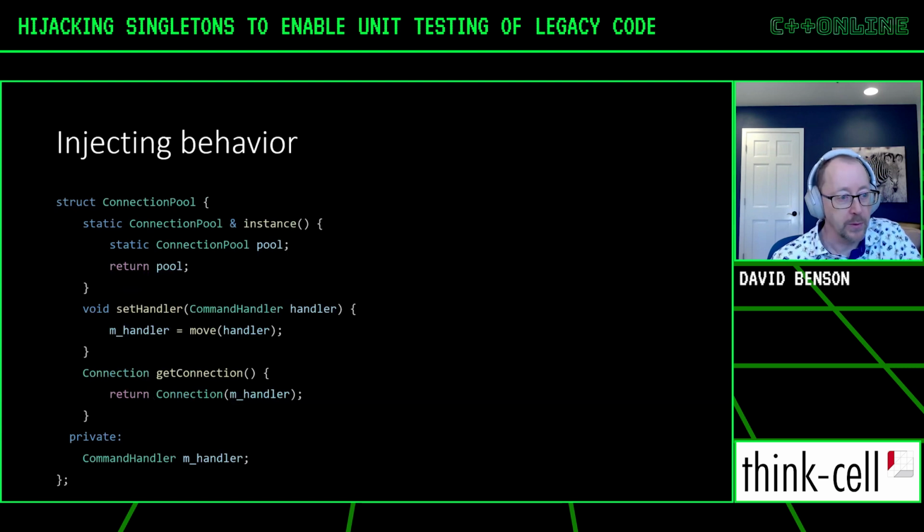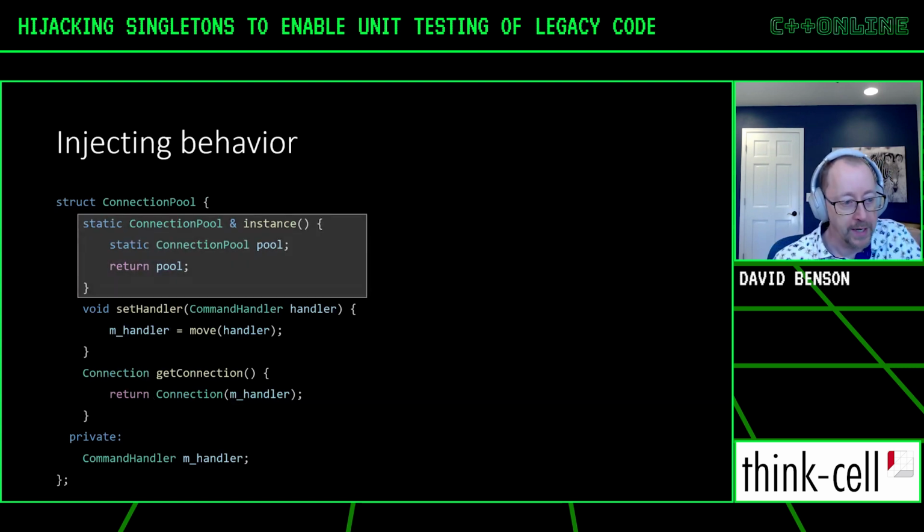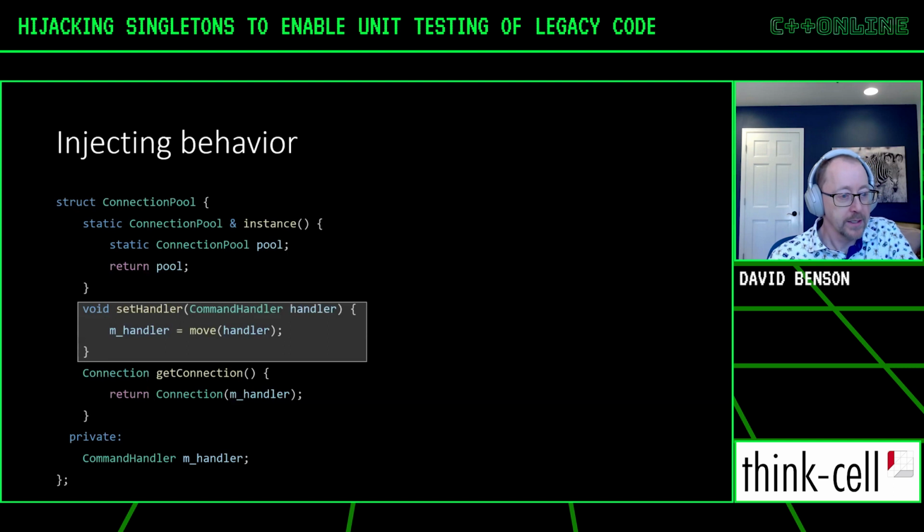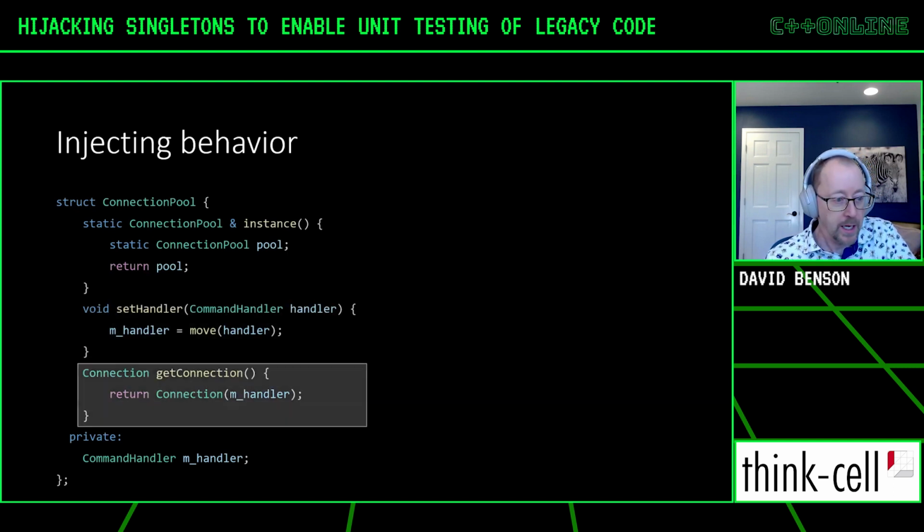And here, going back to our connection pool, we have some instance using our minor singleton, and we would have a set method. And this allows us to set the behavior. And then here, this is actually not a very good example of our connection pool because it only has one connection. We would need to maintain one for each, and yes, it should return by reference. And what I don't show here correctly is that we would have a default implementation of a handler, or rather, a null handler that is empty. So in the base case, it's not going to attempt to call our handler. It'll call back to the regular code.